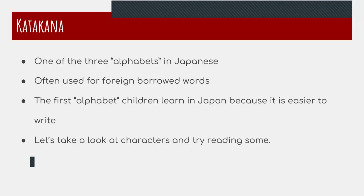Let's try some reading. We might have a little bit of a challenge there. You've got them in front of you, and hopefully we can work through some of these. And then it's also the words in front of you. You've already worked through them on the worksheet. Oh, sorry, I talked about the three.